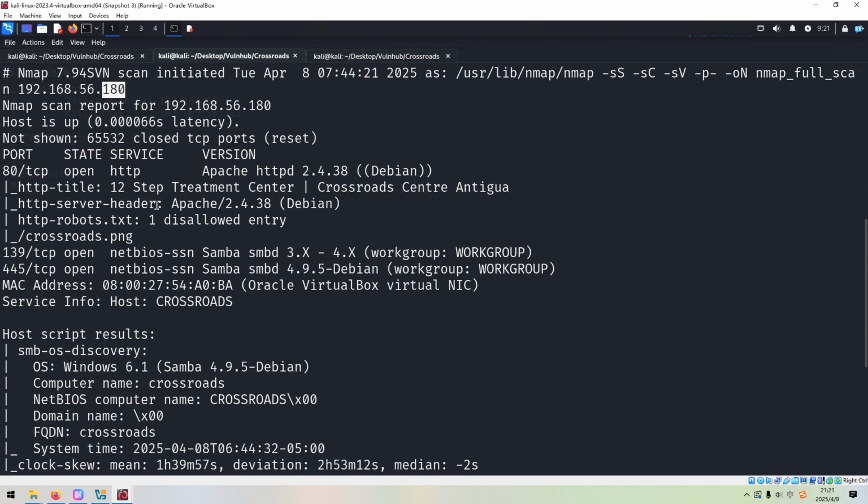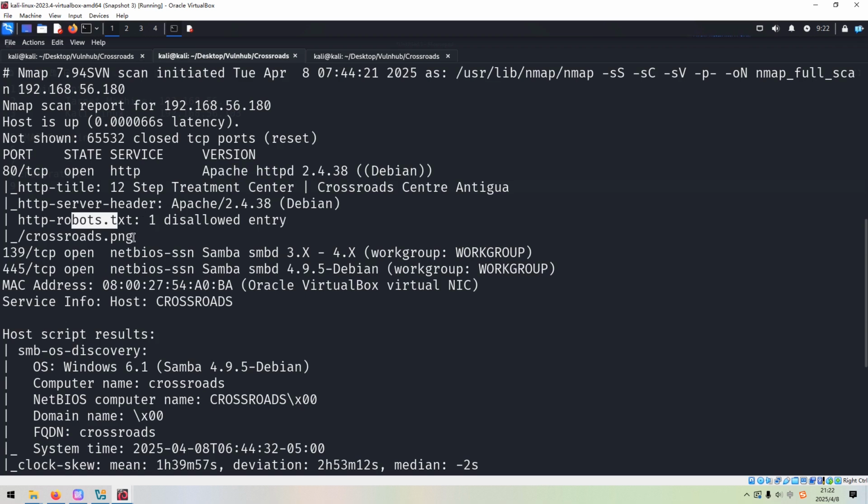From the nmap scanning results, we can tell that the target has three open ports. The first one is 80, which is running the HTTP service, and also the version information, Apache 2. And by its script scanning option, we can tell that the target has a robots file available, which contains one disallowed entry.